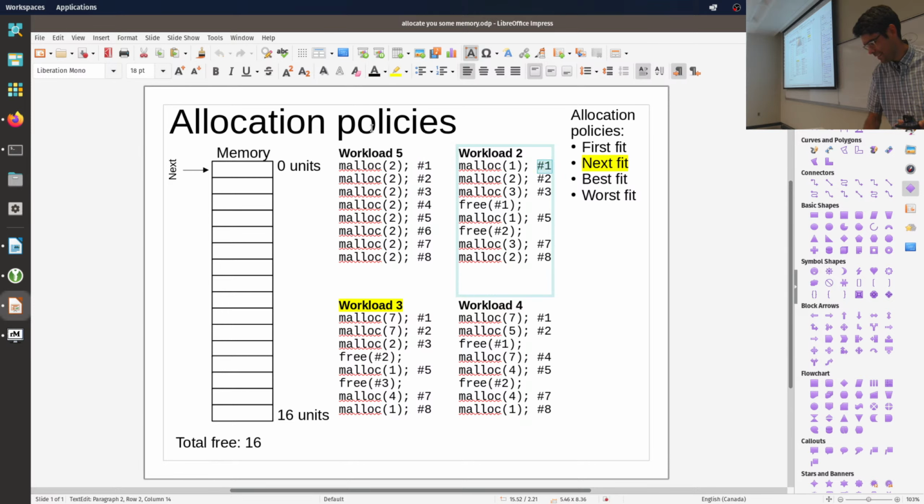Oh, it does. It didn't do anything. Are you seg faulting here?